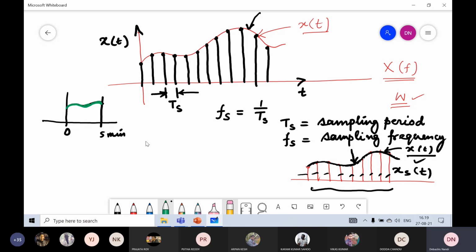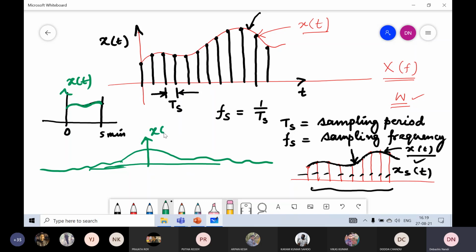And our Fourier transformation theory tells that if the signal is time limited, then it cannot be band limited. So in the frequency domain, suppose this is your x(t), the time domain signal, and in the frequency domain, where the horizontal axis is frequency, the signal will be like this. The signal bandwidth will be extended up to infinity. The problem is that this is not band limited.